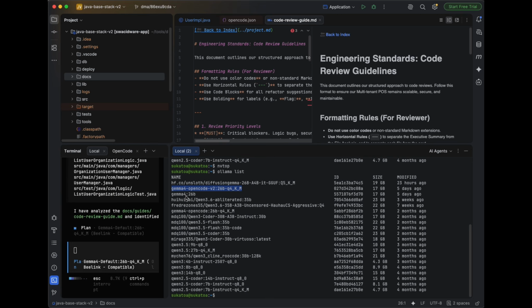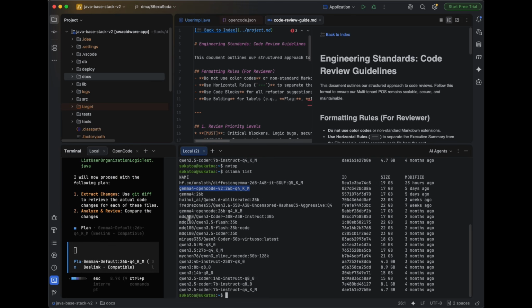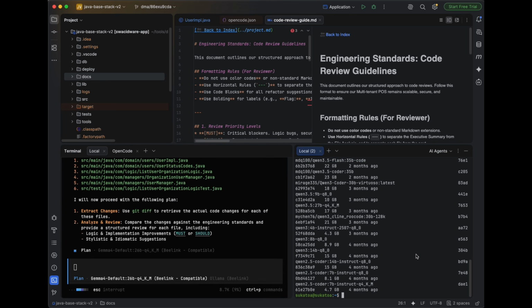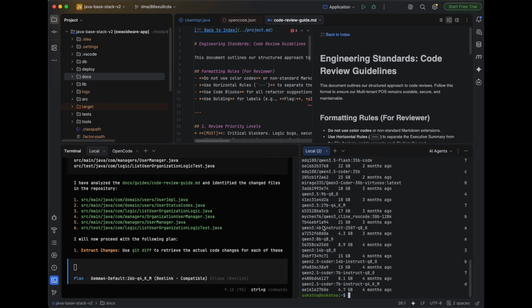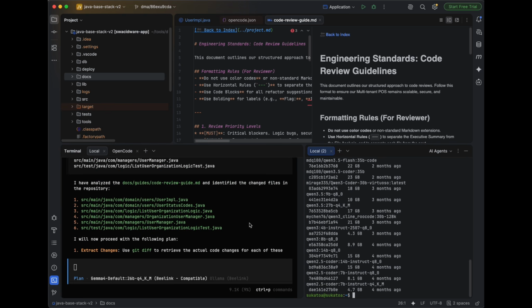But since we already upgraded the Ollama server and the OpenCode CLI to the latest version, it does not need to be fixed anymore or need a custom model file.